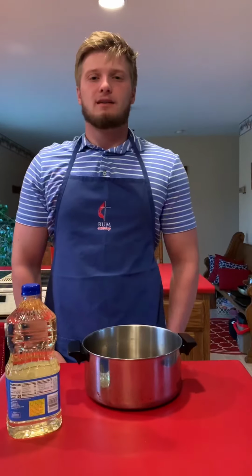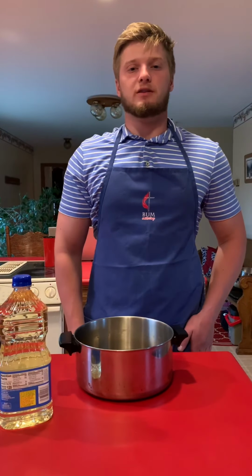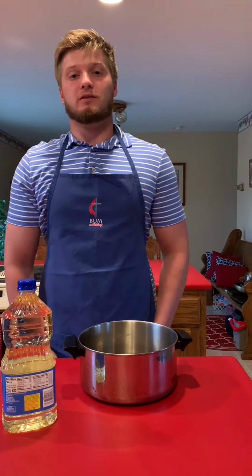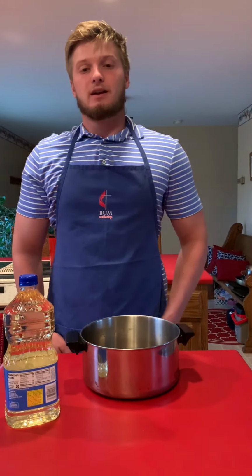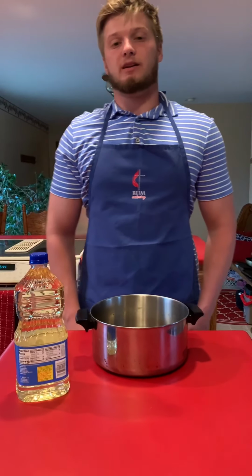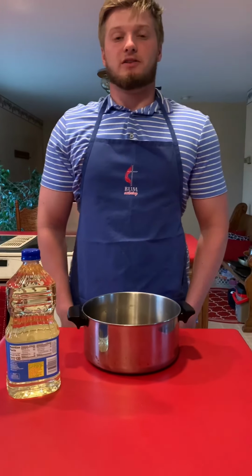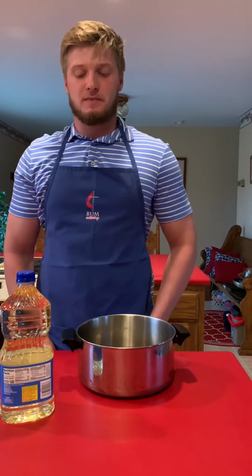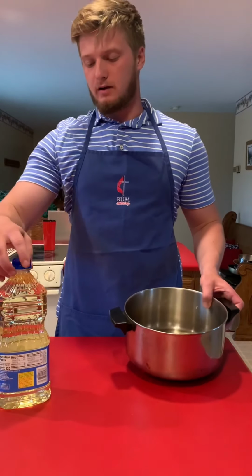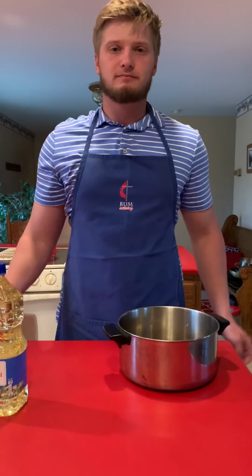It's also important to keep the fish underneath 45 degrees wherever you're storing them. It's also important to keep them away from exposed meats to prevent foodborne illnesses and cross-contamination. It's also important whenever you're heating your oil to make sure it's at 350 degrees at a stagnant pace so you don't burn or undercook your fish, which could also lead to diseases. The pan that I cook them in is just a pot like this, and I also used this vegetable oil.